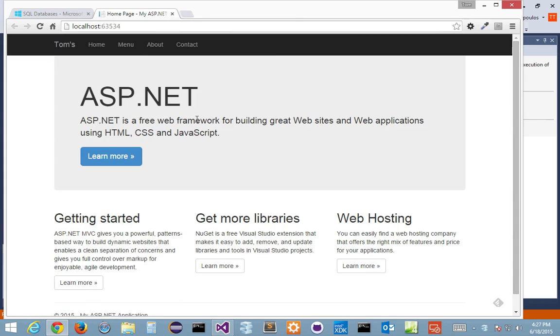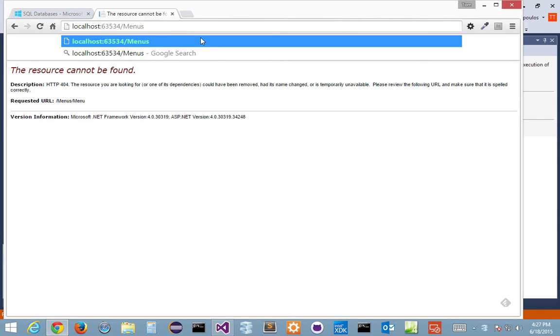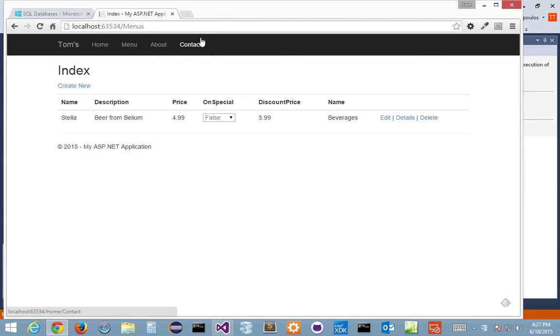All right. Now, I don't have to log in to do this. I don't have any kind of authentication schema, but I do have Tom's. I have a basic page that I'm going to modify later. I've got my menu, right? Here's my menu link. This should take me to my menus controller, right? And now, I get this, right? Now, why? Because I put in menu, and it shouldn't be menus. It should be just menu by itself, so I've got the wrong link. If I go do this, it should be able to take me to my index.